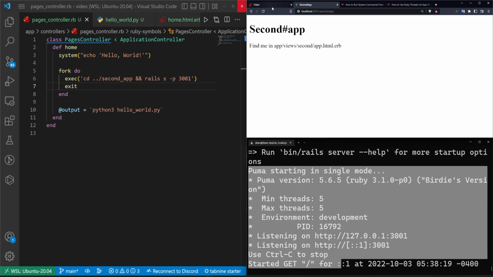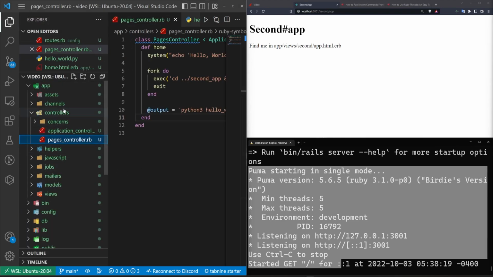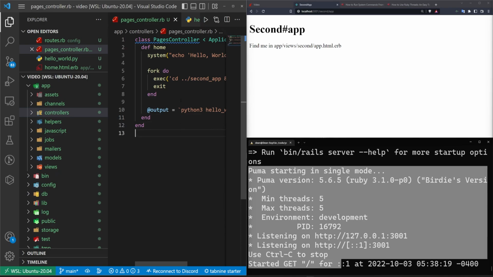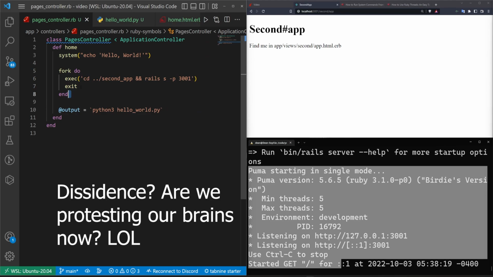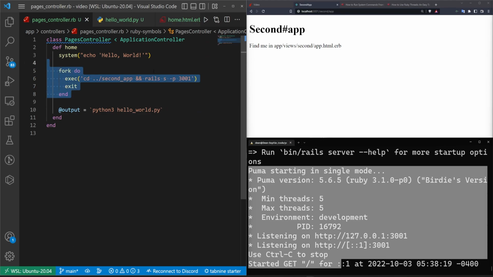We have a second Rails app running that we spun up inside of our first one with absolutely no regard for how ridiculous of a premise this is for a project. But I guess it's cool to see that you can do things like this, which, at the end of the day, of course you can, because this is just Ruby code and you're going to be doing stuff with Ruby code to begin with. But it is always funny to get rid of some of that cognitive dissonance when it comes to Ruby and Rails, and seeing that, at the end of the day, your controller is just a Ruby file where you can do some silly nonsense like this.